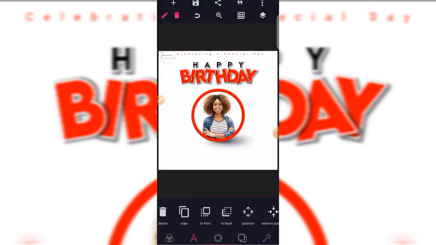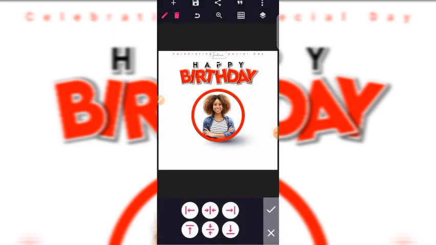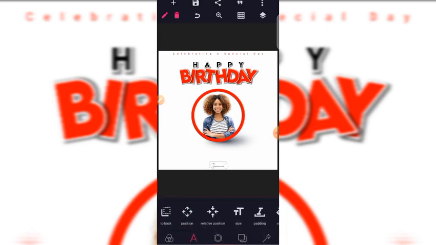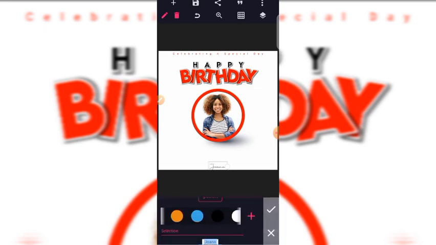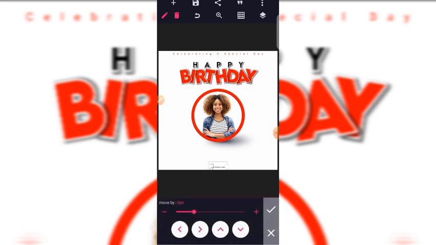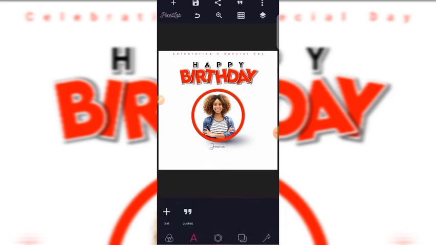Some part is not sure. Now it's cool. Let me increase or decrease the size to 40. Then the color, I think black will be cool. Then I position it well. Okay.